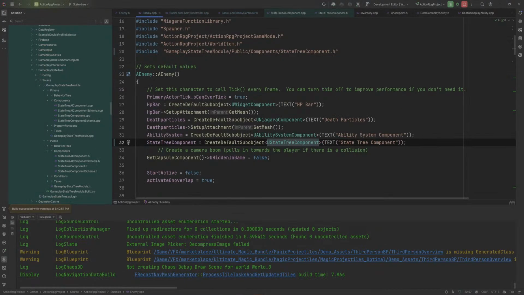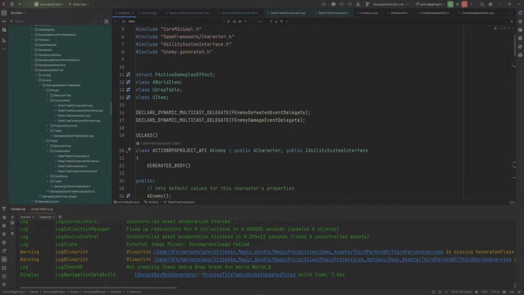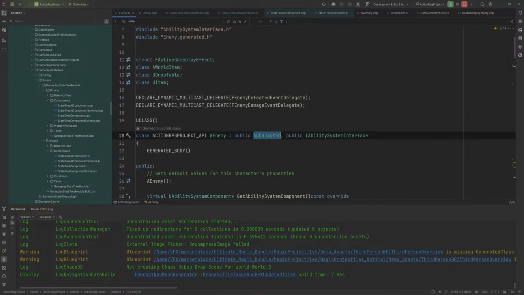Because I want to maybe over the next couple of months, as I refine this entire thing and make this work the way it should work with state trees, I think the next thing I want to do, for a variety of different reasons, is change this to inherit off of the pawn class instead of the character class, because the default character movement is great, but it is also severely limited.